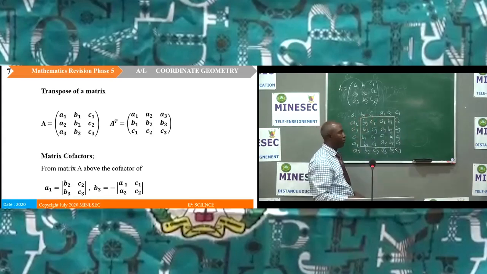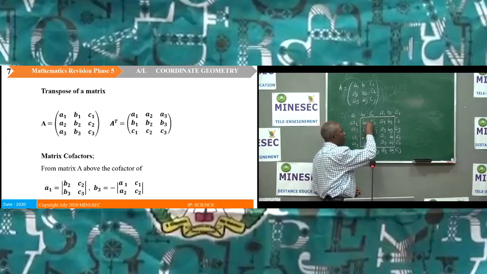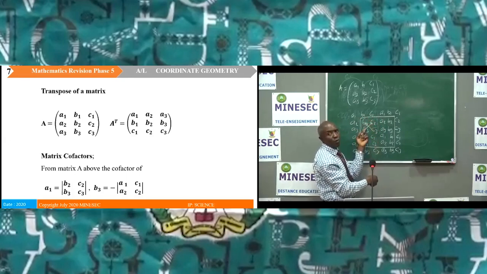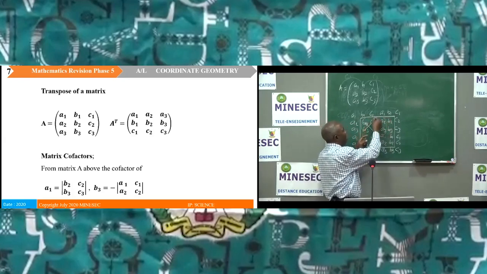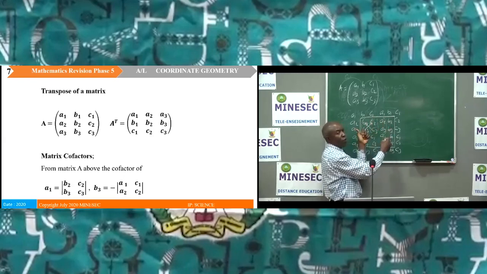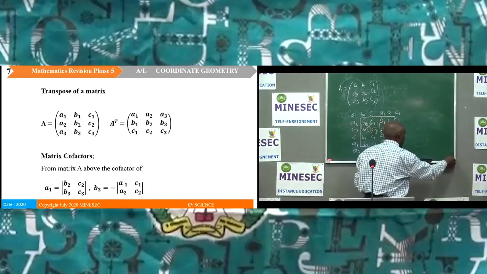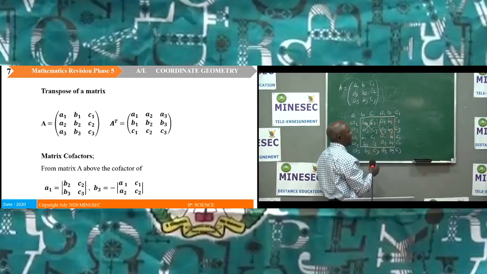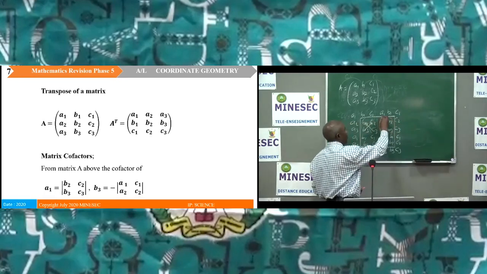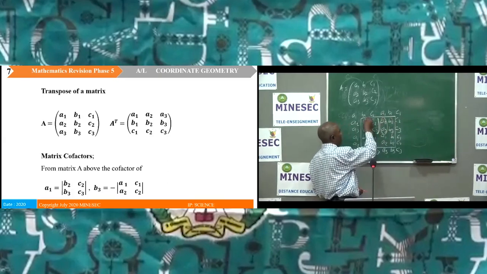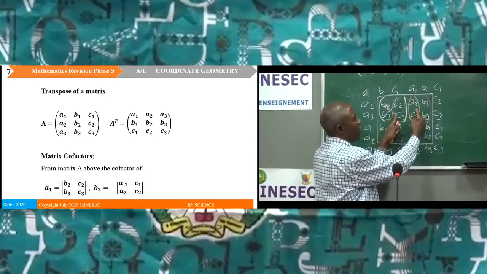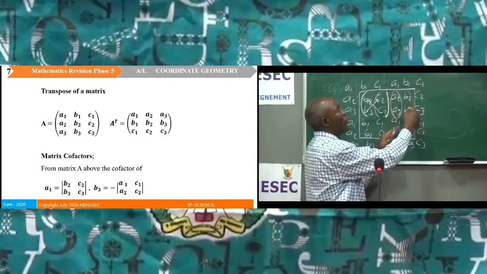And we take out the external elements. Now we need to take the pairs. This is a 2x2 matrix. When we take the determinant of this, we obtain the first cofactor. Again, we move and take the next pair. You see, we are working with a set of 2x2 matrices. When we take this, we get the next cofactor. This set gives us the first cofactor, this set gives us the second cofactor, and this set gives us the third cofactor for the first row.